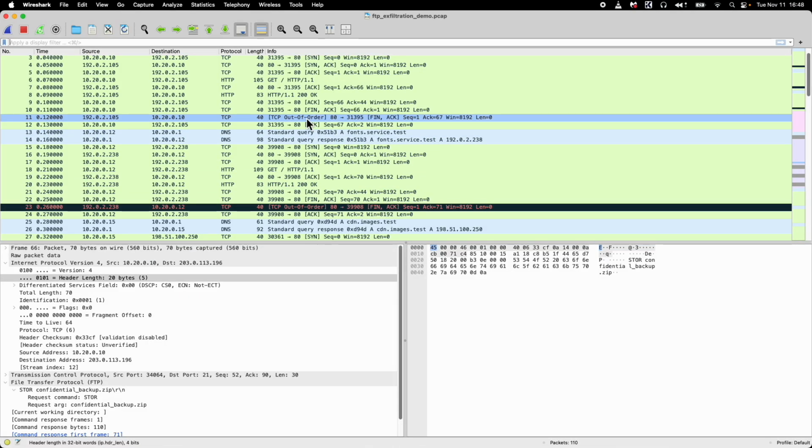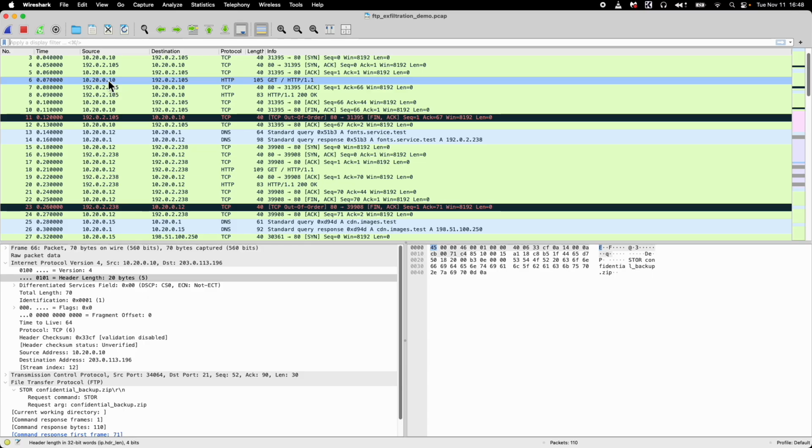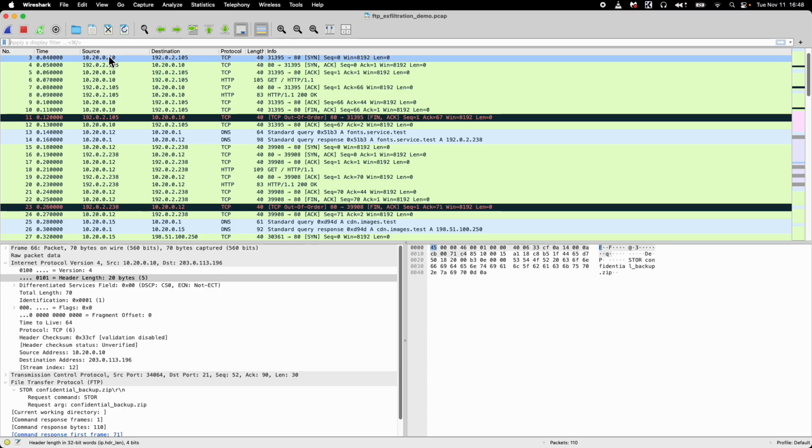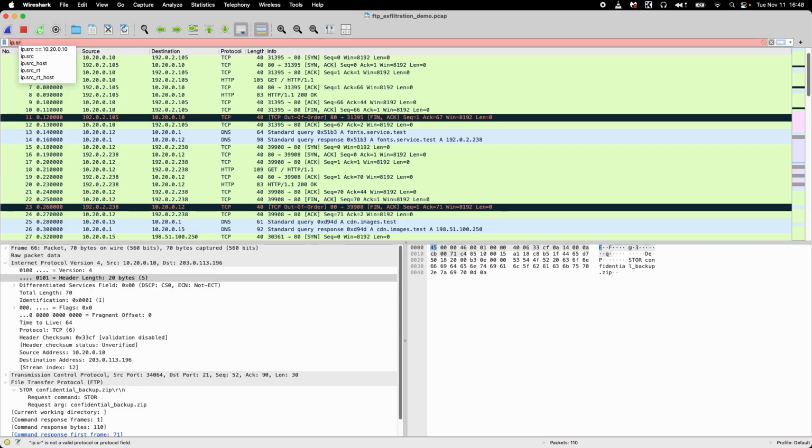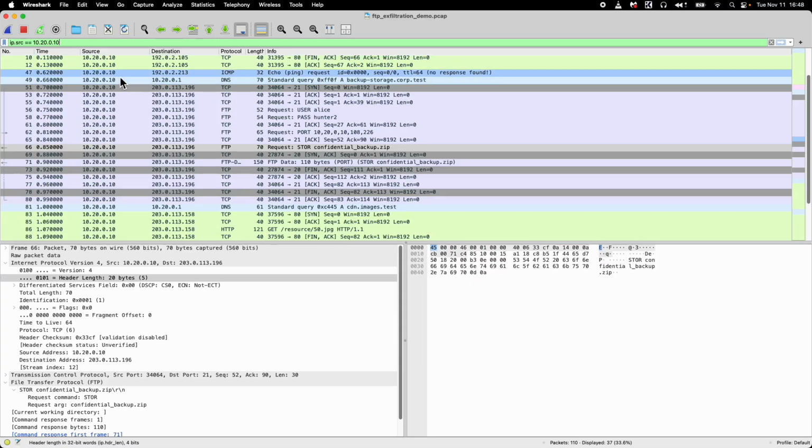In Wireshark, you can also filter on the source address, so which network device it is coming from. You can do that here in this little search bar and type ip.src == (notice these double equality signs) and then the network address you want to filter on. For example, 10.20.0.10 that we see as the first result here. And then it only shows the network traffic from that specific internet address.